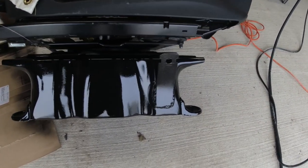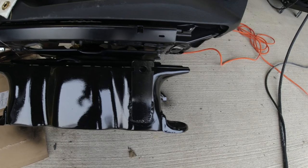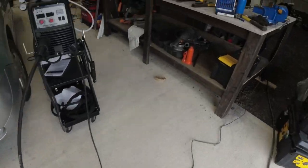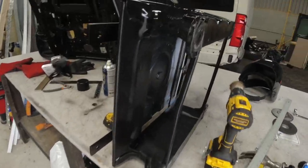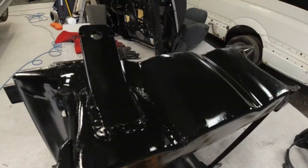Right, so now the seat bases are welded up and also painted. Let me show you that bit, because I didn't film that. Anybody can use a rattle can of spray. It's quite simple. So there you go. It's been sprayed lovely gloss black. And so has the seatbelt mounting point. And just so you can see, so has this one.